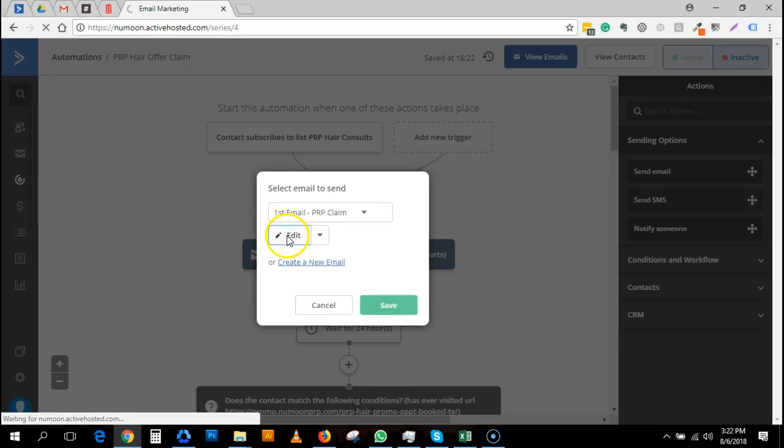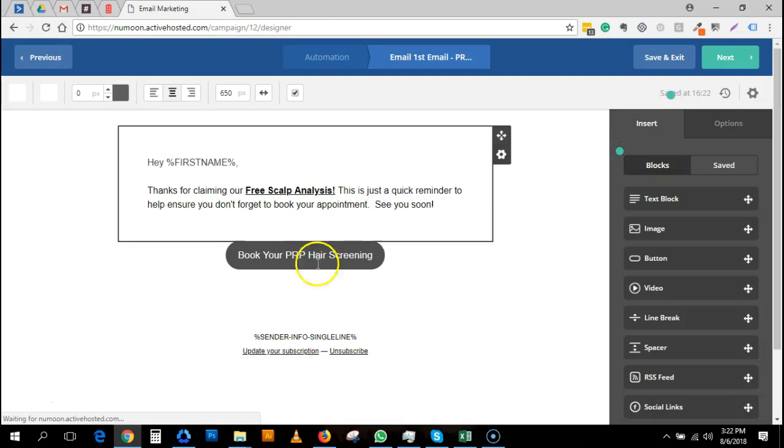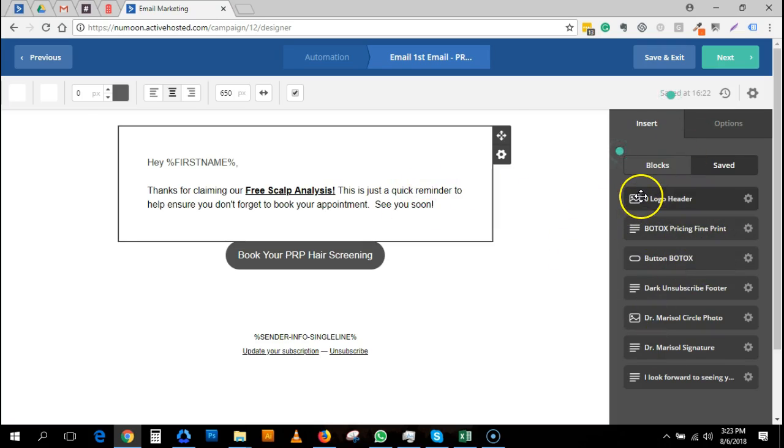So if I click in and go to edit now, I need to switch out the buttons and sort of make it more personal, right? And so I have, as part of what I'm doing, what we need to do when we set up ActiveCampaign is, once we have a basic template in place, go ahead and save these elements so that they're easy to reuse.